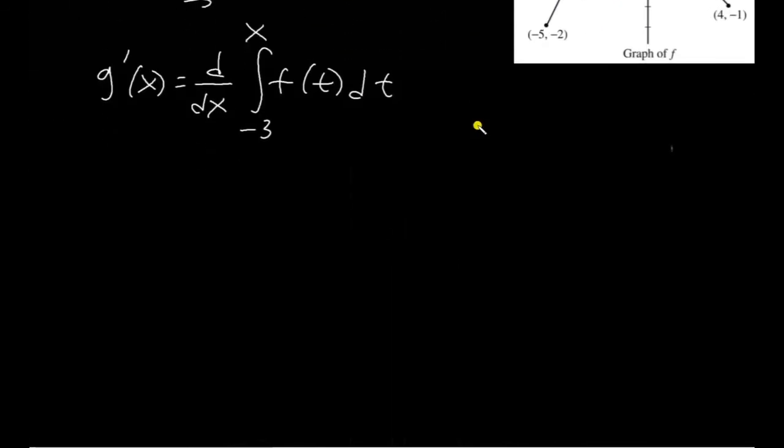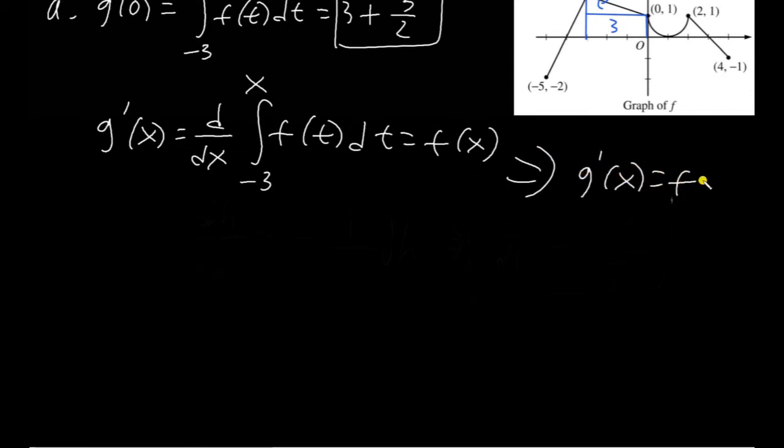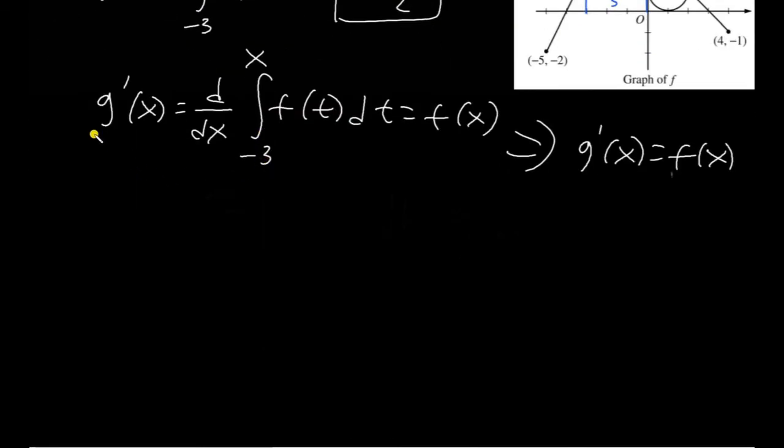According to the fundamental theorem of calculus, in addition to what we said in question 3, this expression is equal to just f of x. We're taking the derivative of the accumulation function with x as one of the bounds of the integral, so the whole thing just comes out to be f of x. To summarize, g prime of x equals f of x. And by the way, whenever they give you an accumulation function in a problem, they're almost guaranteed to ask you to do this step, so make sure you know how to do it.